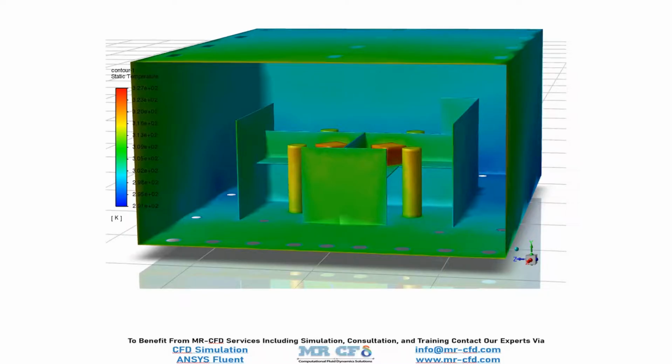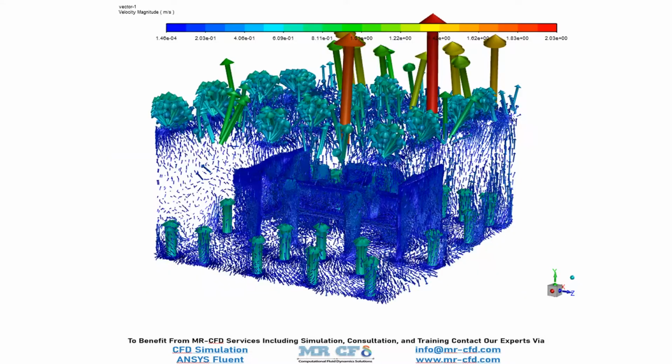Now, in this slide, you can easily see the temperature distribution inside our computational domain. You can easily see that the computers and simulators have a higher temperature in comparison with other furniture inside this room. Now in this slide you can easily see the velocity vectors in our computational domain. You also can easily see that the velocity vectors entering and exiting our computational domain have higher values.